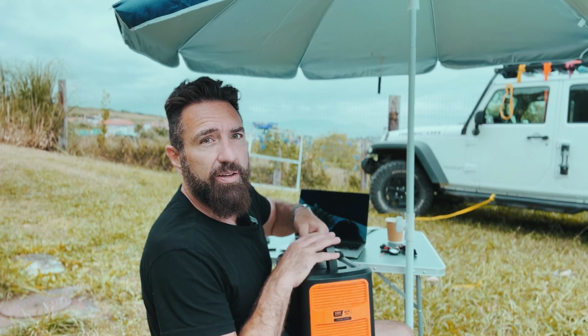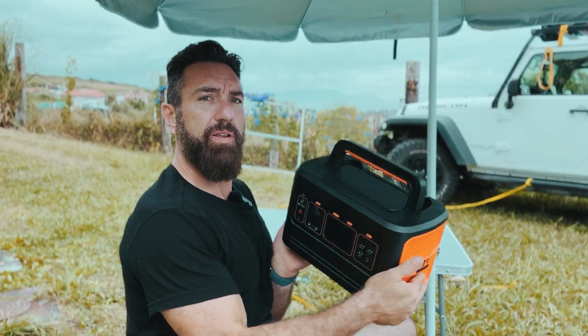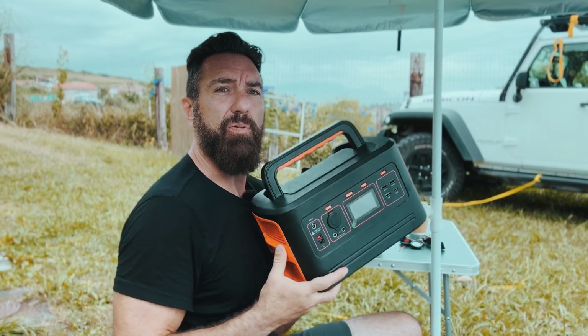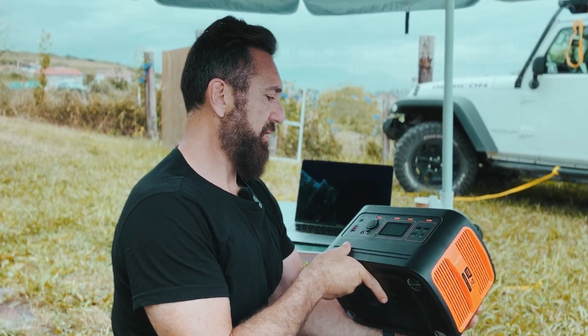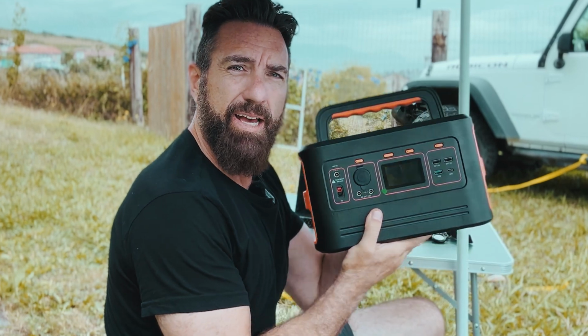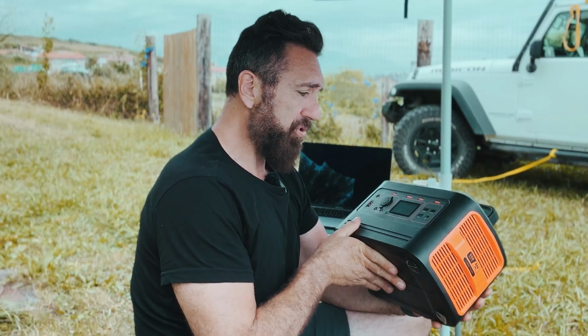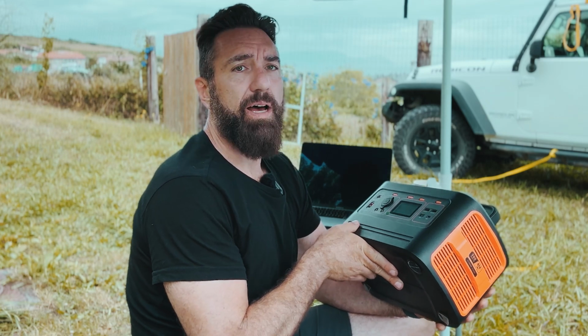The other thing is power. Obviously I've got the Jeep that can help power my phone and my laptop, but you also want to get yourself one of these bad boys. This thing's a pretty real deal unit. It will cost you like $300 or $400, but this is a big battery, and it can be charged with the car or inside a home, and it will power your devices.